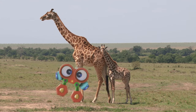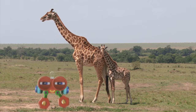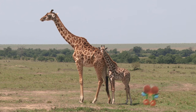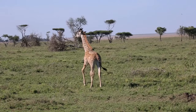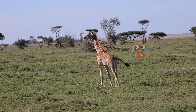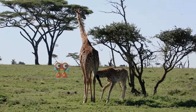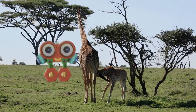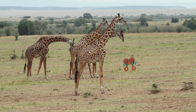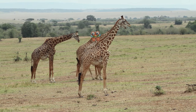Look at this baby giraffe next to his mom — he sure is big for a baby. Baby giraffes are called calves, and they're bigger than most grown-ups when they're born. Just like babies, calves love drinking milk from their mommies. Giraffes are really nice, too — they love spending time with their family and friends having fun together.